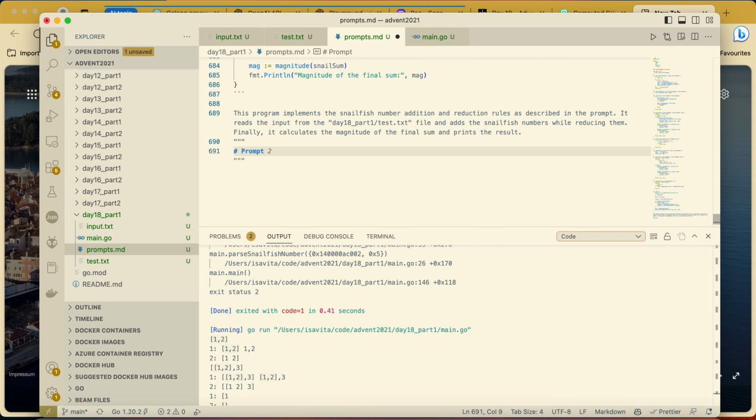Prompt 5 Bing. I have the following string in Go.